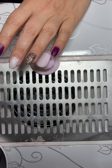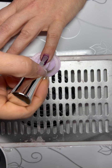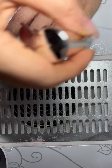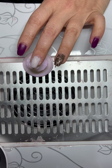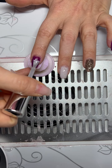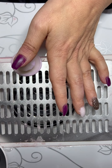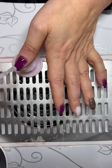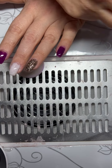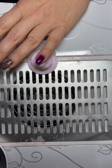Okay, so with the top coat, you're gonna float a very thin layer, and your goal is to barely even touch the nail. You don't wanna be perfect, because basically, you don't wanna get the activator on the brush. So you gotta wipe it off in between each. After you're done, you're gonna wait 30 seconds. Oops, I almost went back in. You gotta wipe that brush off. Wait 30 seconds, and then you're gonna go right into it again.